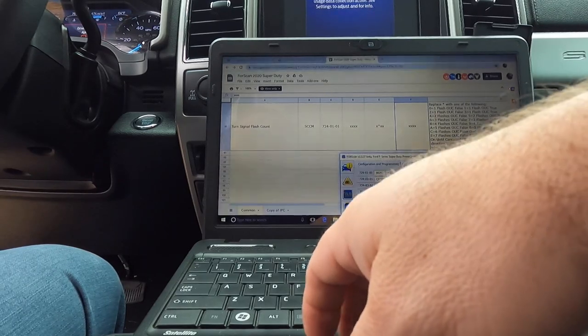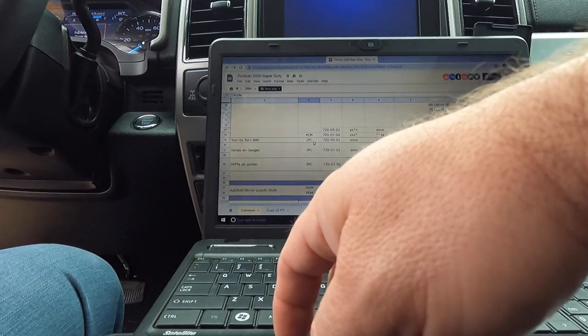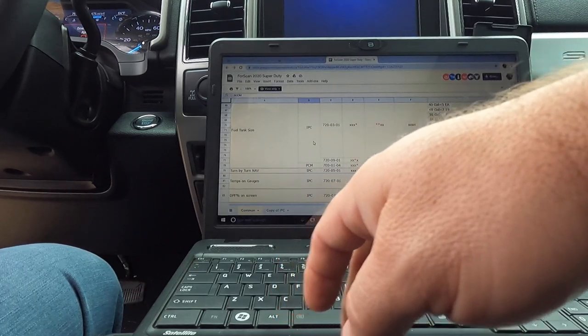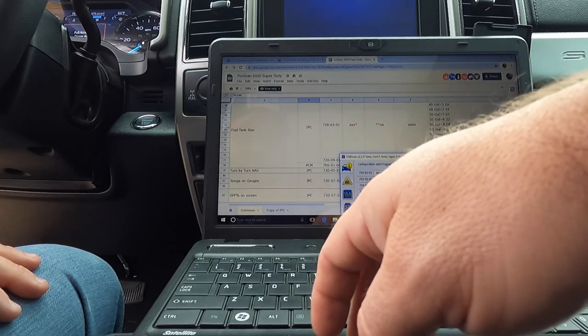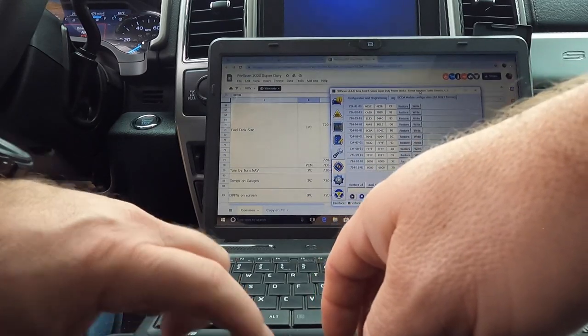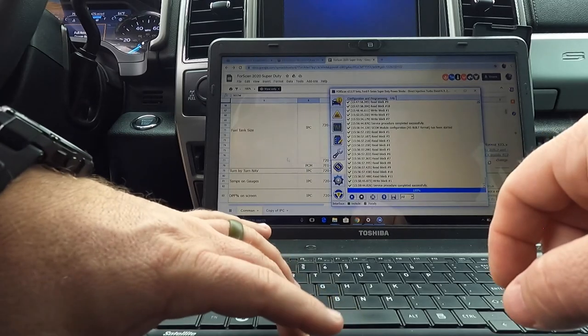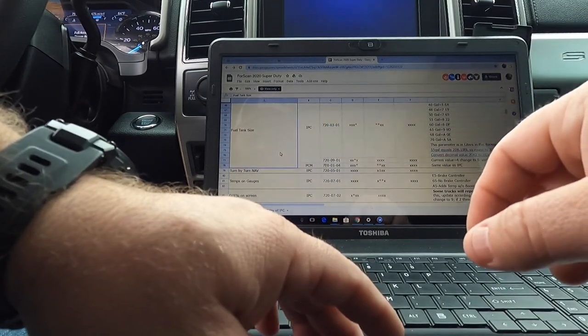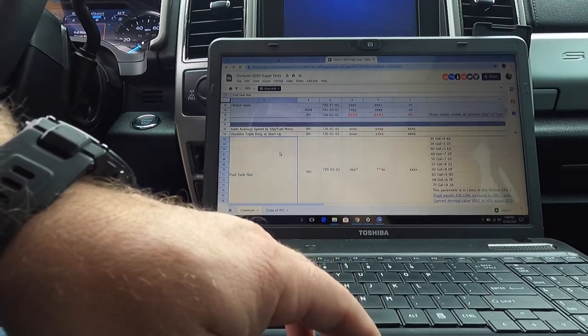And now there's one more that I want to do. Man, I really got to find out about this turn-by-turn navigation. Because right now, when you're driving down the road, you can't use it.